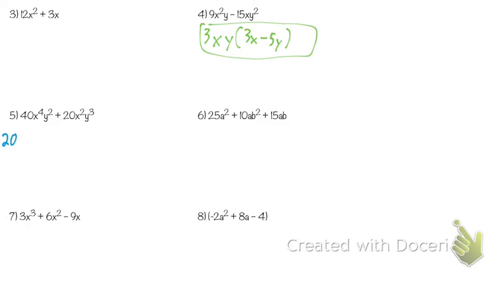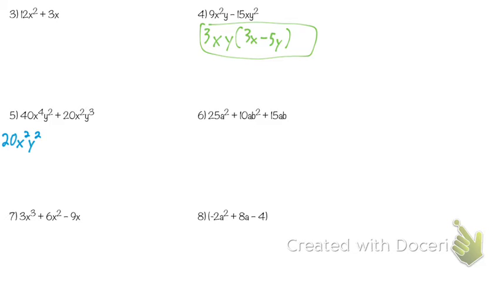Now we say variables. They both have at least how many x's? x squared, right? The exponents, the lowest one we see for x's is 2. So that means we can pull that out. What about y's? What can we pull out there? y squared, because they both have at least y squared. One has y squared, one has y cubed. So the exponents are 2 and 3 on the y's, so they have at least 2 each. Does that make sense?